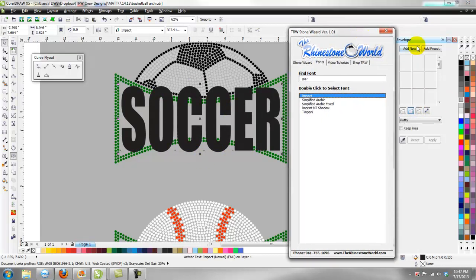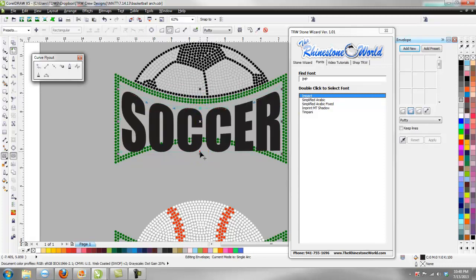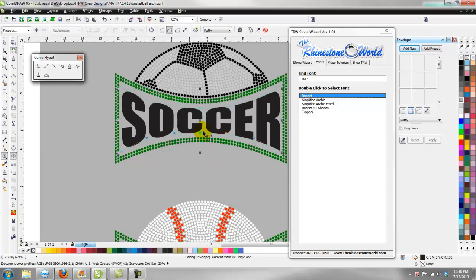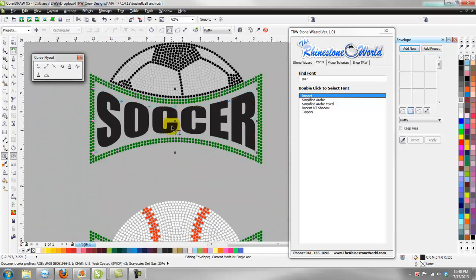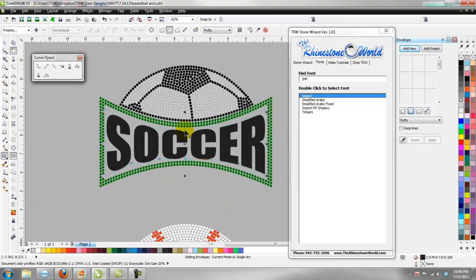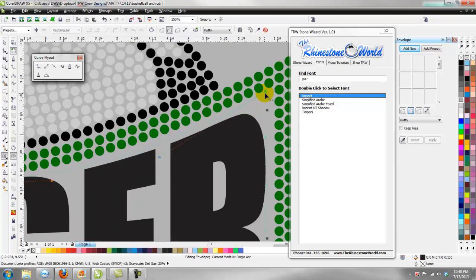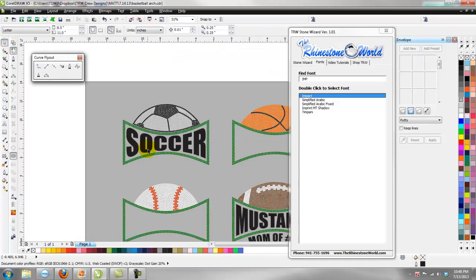So again, in our envelope tool, our single arc and add new. Then we have our nodes that we can pull down right here. I'm going to pull this one down. I'm going to push that one up. And let's see, we might want to go a little bit higher on that guy. And let's go a little bit lower on that guy. That's looking pretty good there, I think. If we wanted to, we could even pull this up some more, this S. And over here on this side, we could pull that R up a little bit more if we want. Probably don't want it up quite that high because we're going to have those stones going in, remember. Okay, so there we go. We got our soccer design.